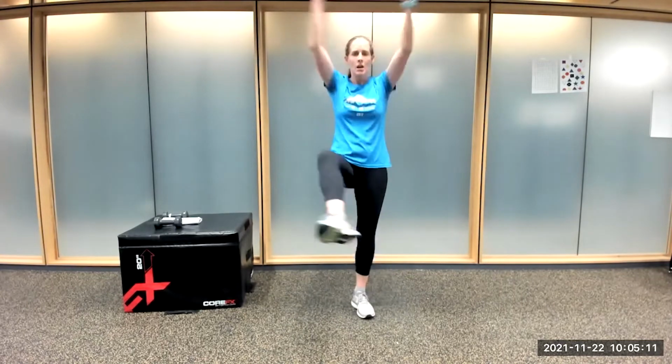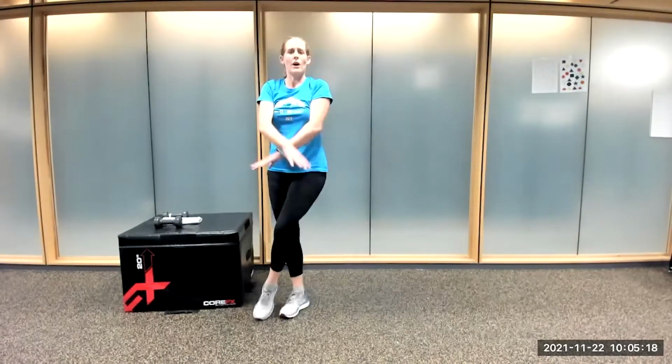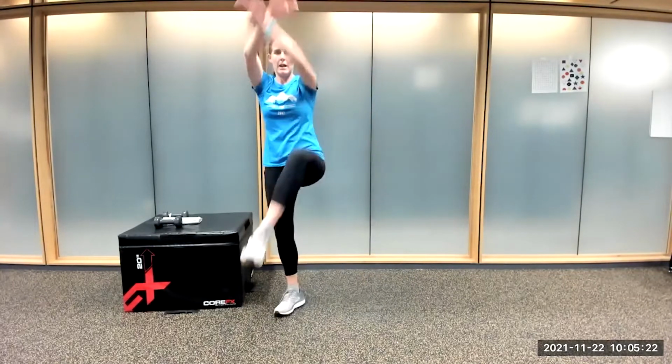Big circle in the sky. Add arms if and when you're ready. Don't need to if you don't want to. You can hold on for balance if you need to. We're going over the midline. Very challenging for balance, so do what feels acceptable to you. Holding on is fine. Hold on lightly, just focus on the legs.